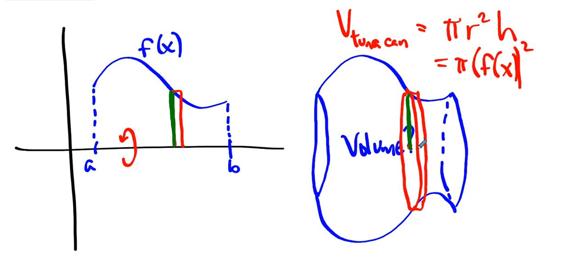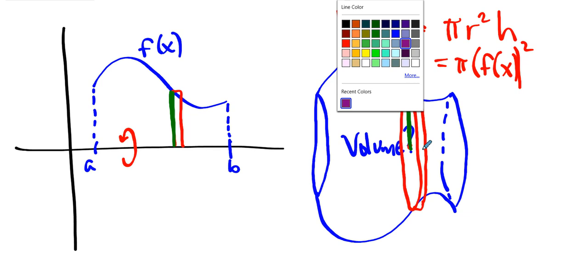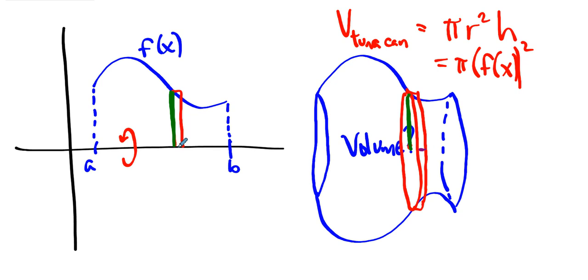What's the thickness of the tuna can? Well, the thickness of the tuna can is whatever this distance was over here. That's a change in x. And that's true for this tuna can, or this tuna can, or this one. All the tuna cans are the same all the way across. You just have a vase that is made of tuna cans.